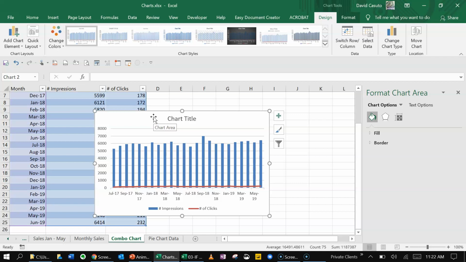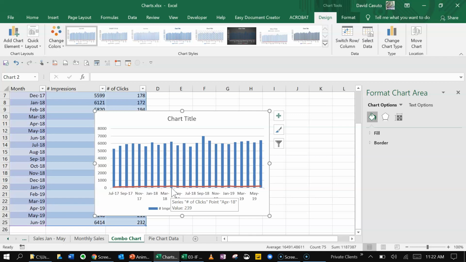And it doesn't really give me a lot, because what's the problem here? The problem is I have one axis. That's the issue here. This is just one axis, and the axis that wins is the number of impressions, and I don't really see anything for the number of clicks. Okay, so it's not really giving me a fair overview or a fair assessment and illustration of what's actually going on.